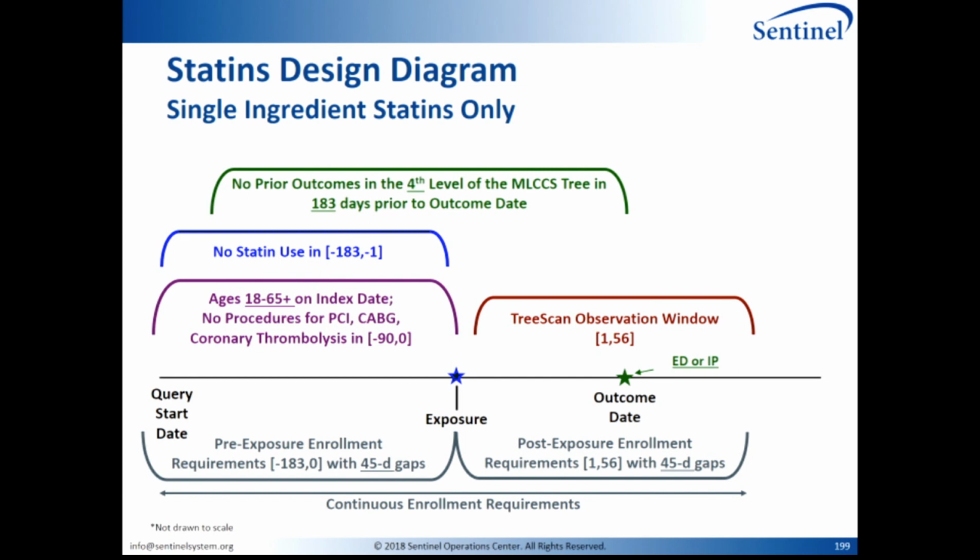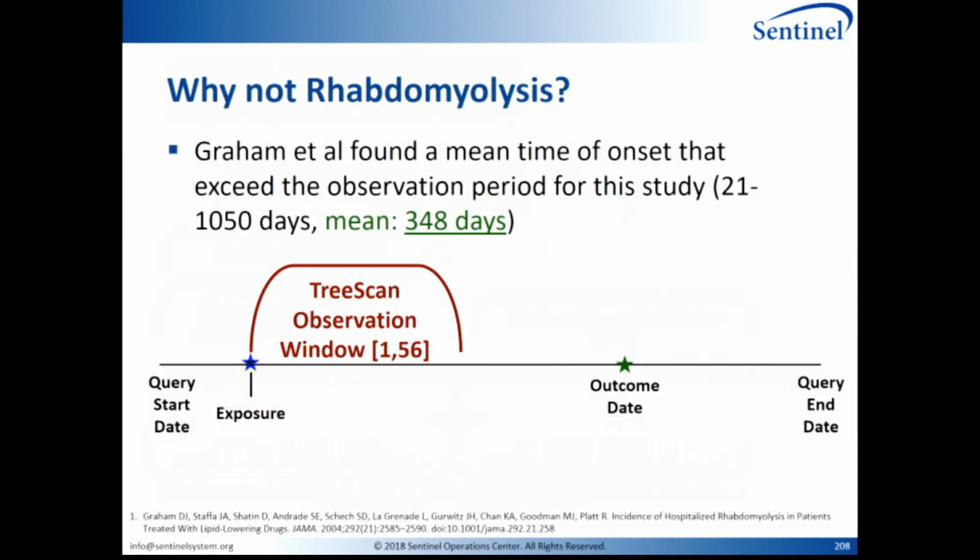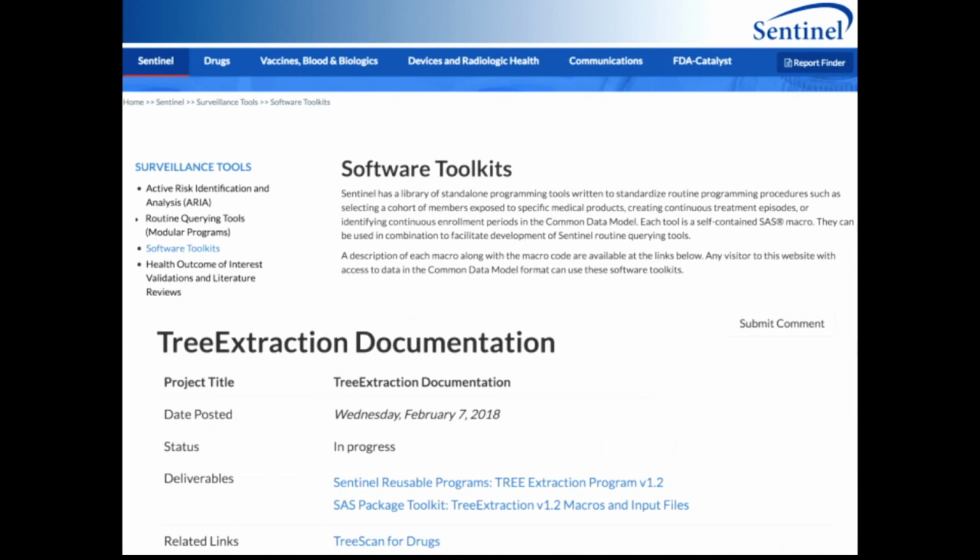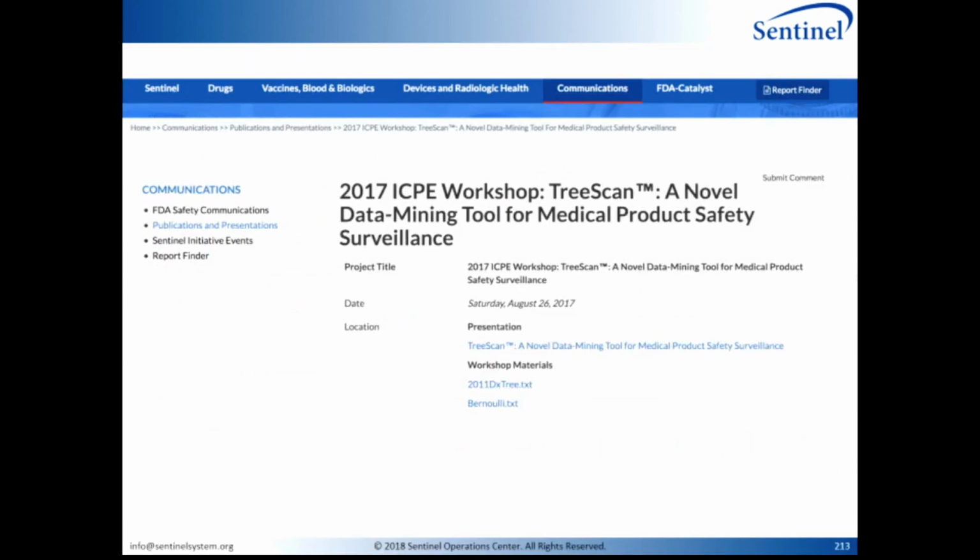And if you want to, as I was saying before, in the materials available to you, this is more related to the TreeScan or the work that I did at ICP. There's a tree there, actually. It's from 2011. It's the MLCCS tree from 2011 that's been pruned slightly to remove things that were not reasonably related to an exposure at all. So things like motorcycle accidents, which are not reasonably related to you having an exposure. Things that were also pruned out were things like normal live births. So it's not the full tree, it is a slightly pruned tree, but you can experiment with the tree, it's available for you.